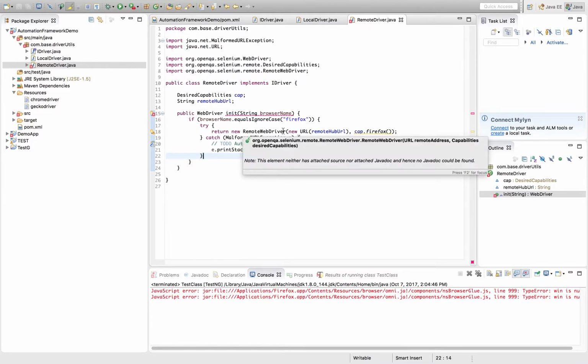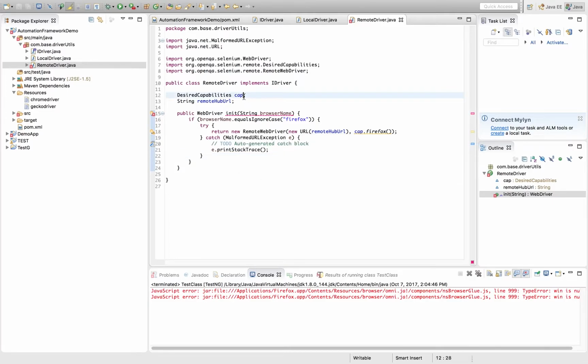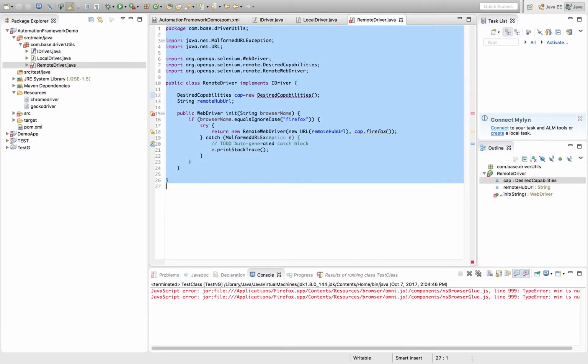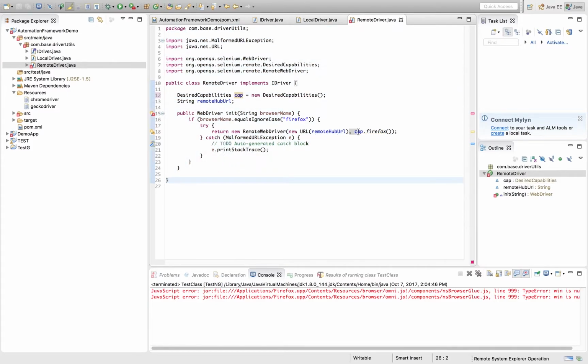If you want to run your Firefox remotely, this should serve the purpose. Here I have to mention something new, DesiredCapabilities. Obviously, that part I had missed out. So this is the capability I'm using.